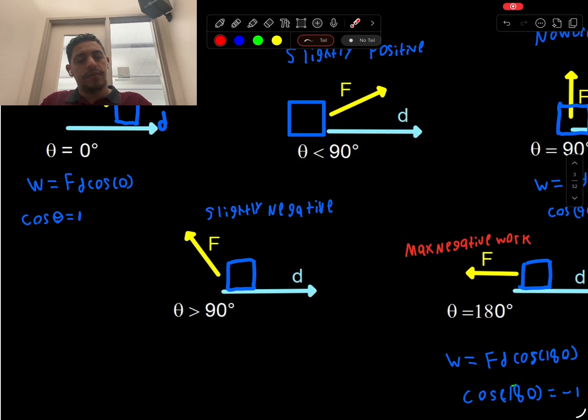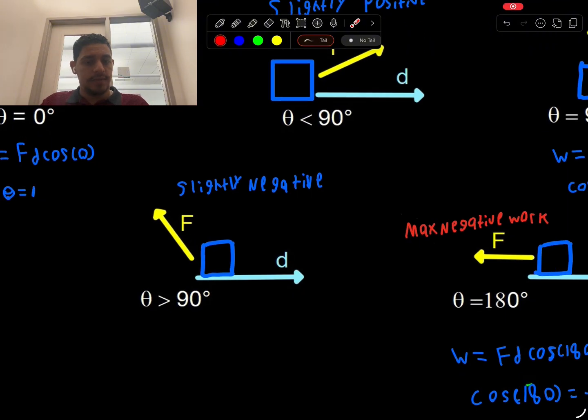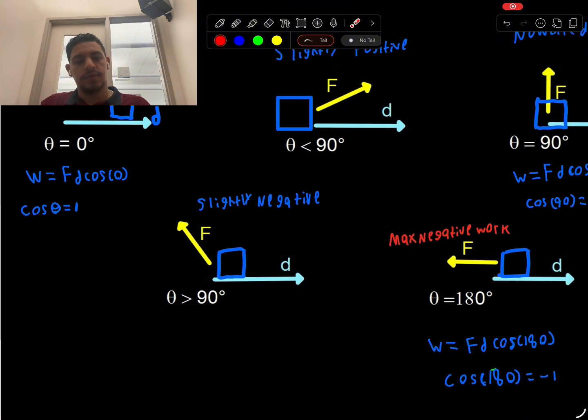And then what you have over here is a different form of slightly negative, right? Remember, there's an x and y component of this vector. And so what you see is that, again, it's moving this way instead of this way. So it's going in the opposite direction of the motion of the plane. And so it has a y component and an x component. So it's not purely x being moved to that side. So it'll be slightly negative work.